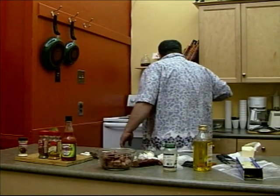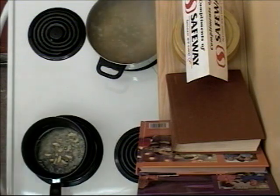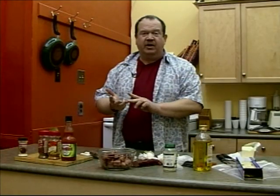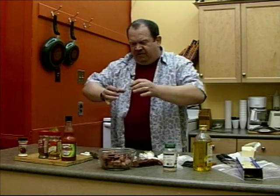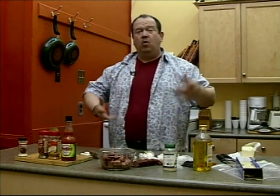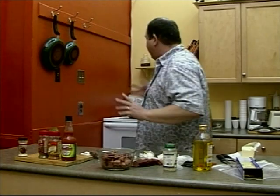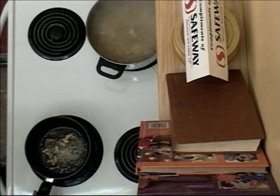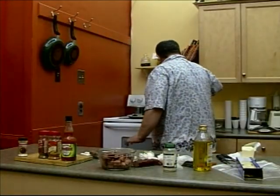So our garlic is browning and the flavor is starting to come up with garlic. Like I've said before, baked garlic has one taste, fried garlic has another taste. If you bake garlic as a clove together, it has another taste. If you use it just cold in something and just crush it, it has another taste. Garlic has so many different tastes, and the smells are amazing. Oh, yeah. Now that's just about ready. We're going to put our sauce in now.